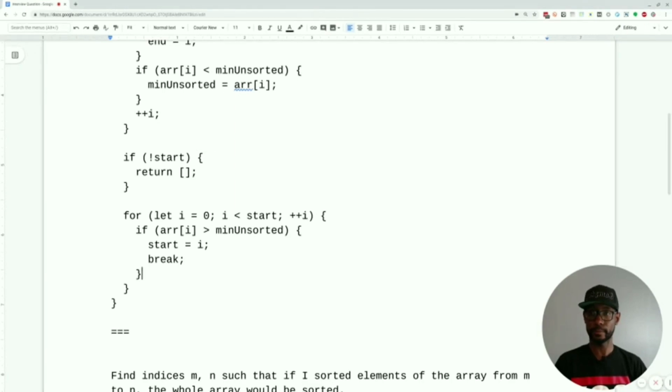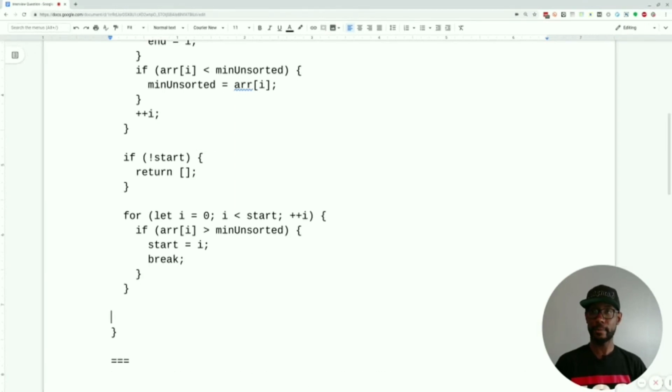By this time, start should be set correctly and end should be set correctly, so I'm just going to return both of these. And yeah, I think I have it.